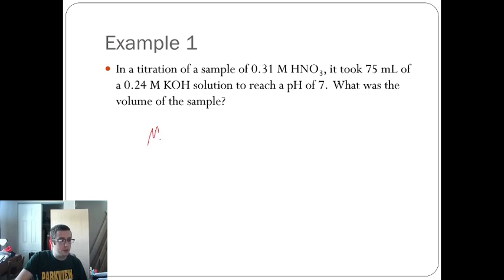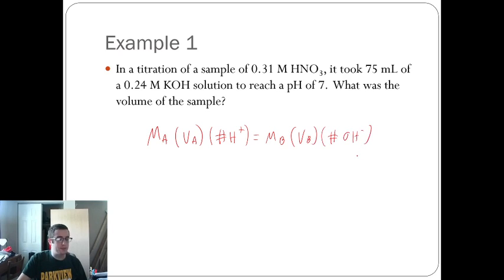So I'm going to use my equation: molarity of my acid times the volume of my acid times the number of H plus, or H3O plus, whichever way you want to look at it, equals the molarity of my base times the volume of my base times the number of OH minus. And so we just plug stuff in, just making sure that units are good.